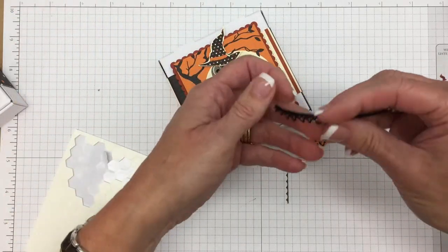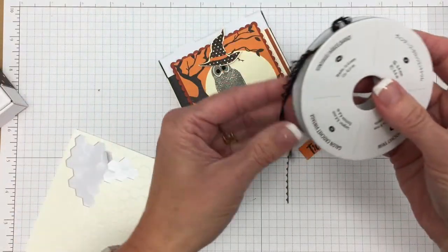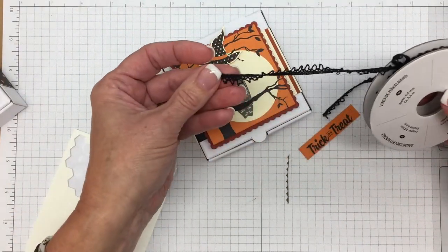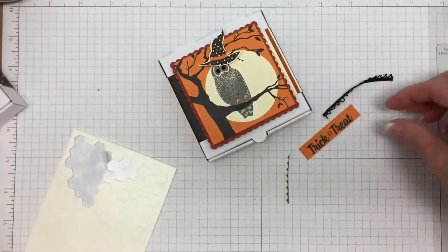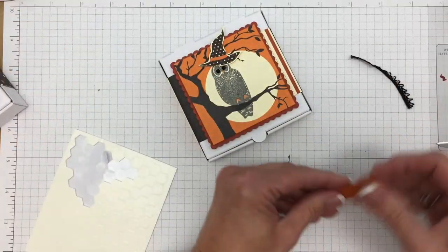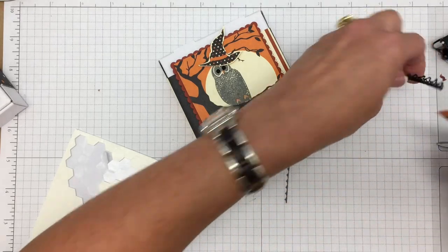And I want to use this black crochet trim. This is also in the holiday catalog. This is what it looks like. And I believe you get 5 yards of this. And that'll probably be part of my ribbon chair. So, you know, be listening for that coming up.